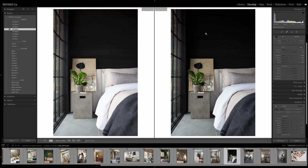Feeling like this is a little hot, so I'm going to flatten that out. And I'm going to find a happy medium. It's a little blown out, so this is probably an area we would try masking. I think this is an older image of Ali's, and nowadays she would expose so this isn't so blown out in the original image. That way we would lift everything else up from there. But for this case, we're just going to find a happy medium.